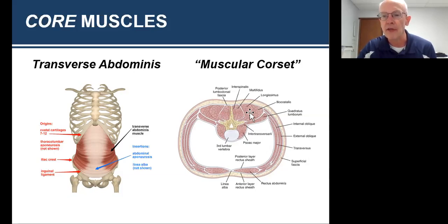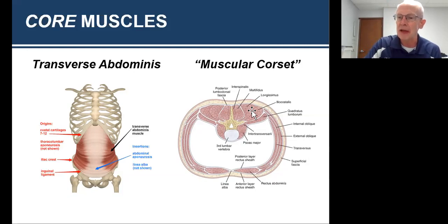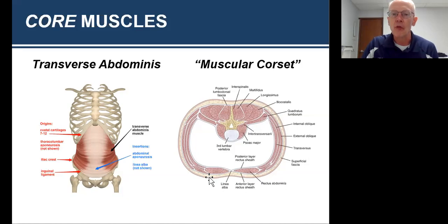These are the muscles of the back part of the back, but they are connected throughout this entire structure of the core. And just because these muscles back here tend to be physically bigger doesn't necessarily mean that they are physiologically stronger. You could have very nicely developed muscles up here, but if you don't have nicely developed muscles around the other parts of the core, then you're not going to have an efficient system. When you don't have an overall efficient system, that's when things break down, you get abnormal wear and tear, and you start to get problems.